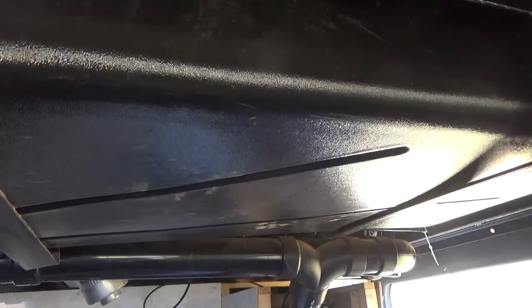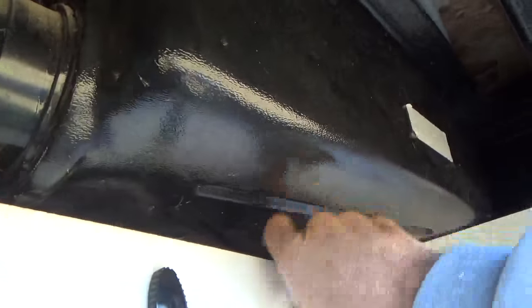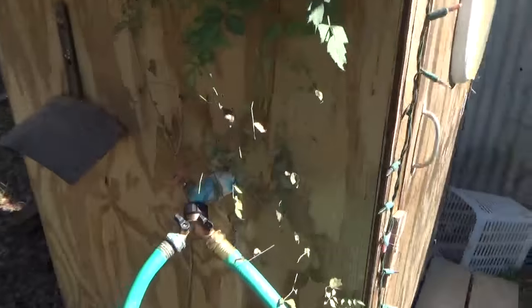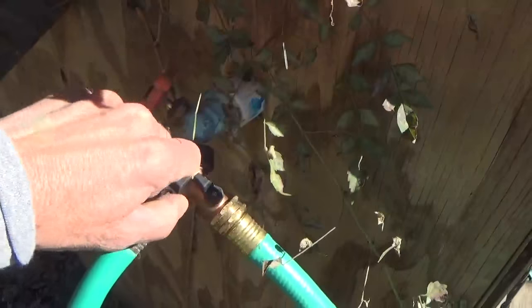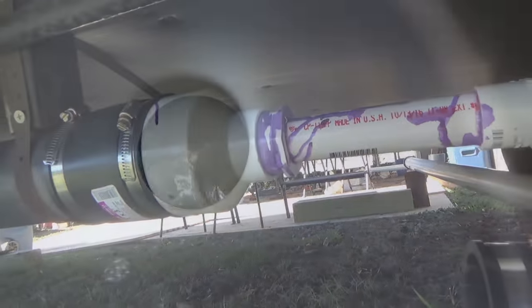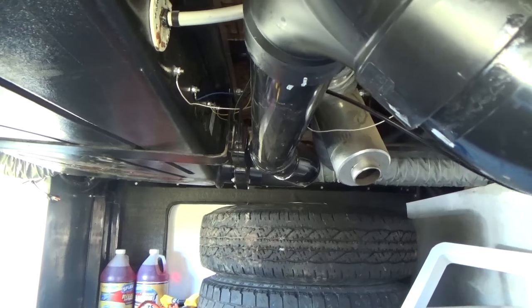I know a lot of people said that those sensors don't always work, and that's true, but I can knock on this one and it definitely feels like it has stuff in it compared to when I knock on this gray tank completely empty. I can hear the water going up in there. I don't see the water coming up yet though. Well, it didn't do anything and now it's making some noise. It definitely started coming up so I went out and kinked the hose and shut the black valve.